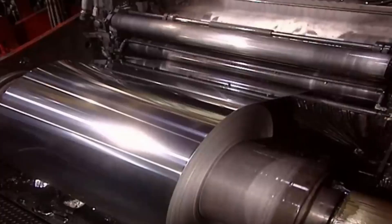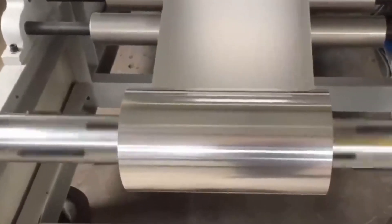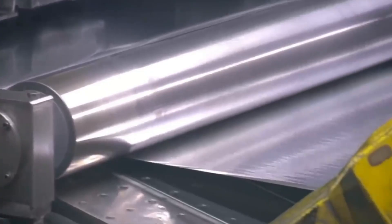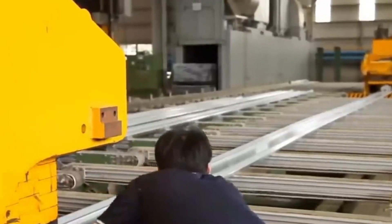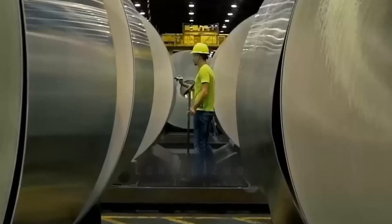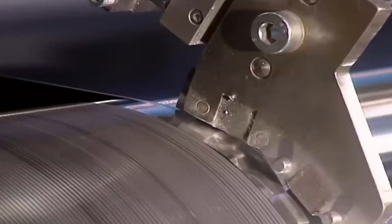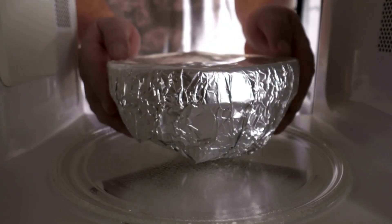This is why aluminum foil has one shiny side and one matte side. Polished steel rollers press against one face of each pair of sheets, leaving it shiny, while the other side, in contact with another sheet, becomes slightly dull. This detail is important not just aesthetically, but also functionally — the shiny side reflects heat more effectively, while the matte side absorbs slightly more, a fun fact sometimes applied when baking or storing food. Each sheet is rolled into giant coils that can be several meters wide and weigh tons, serving as the base for aluminum foil used in the food, pharmaceutical and household roll industries. To guarantee maximum quality, both visual and automated inspections are carried out — optical sensors detect wrinkles, air bubbles or microscopic imperfections that could compromise the foil's strength or uniformity.